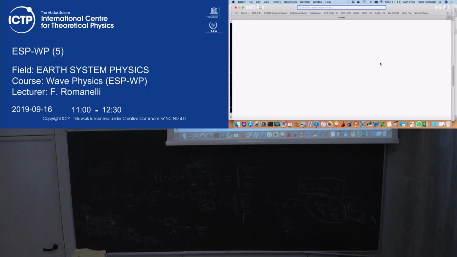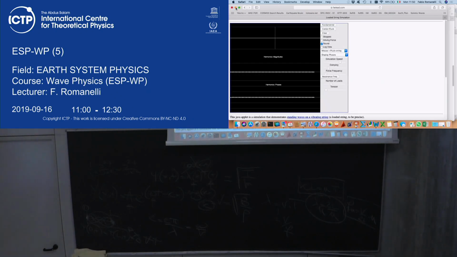This is noise, by the way. Now look, this is a string. Okay, you can say no, it's not a string, it's an animation of a string. Look at this. That's the vibration of the first mode. This is the vibration of the second mode. This is the vibration of the third mode. Fourth, fifth, whatever. I could play an infinite set of these.